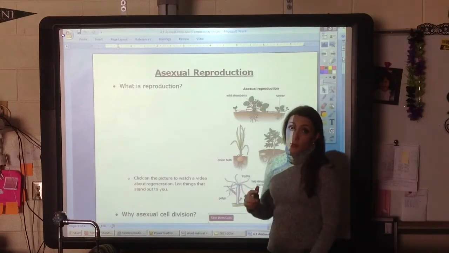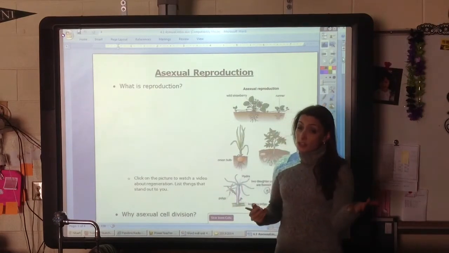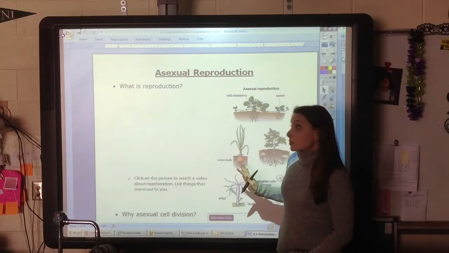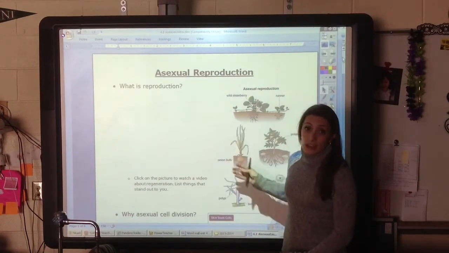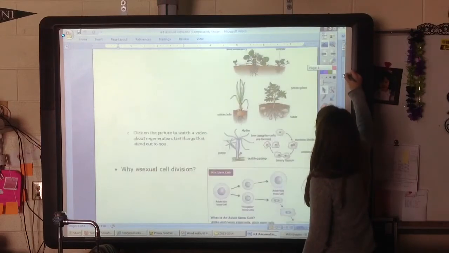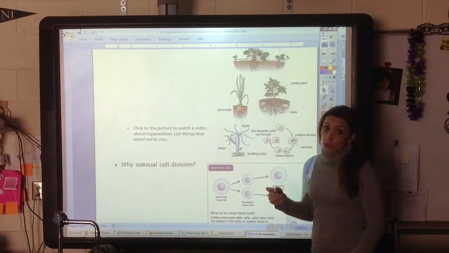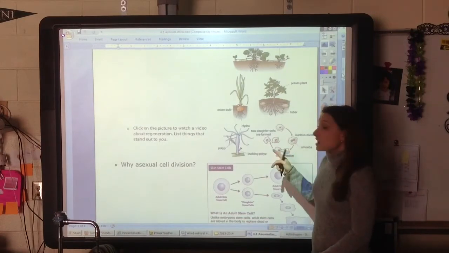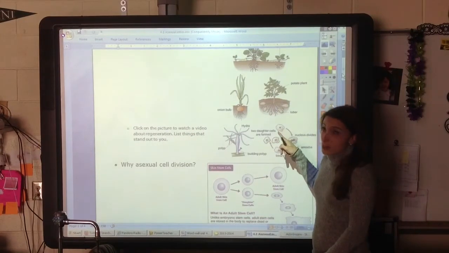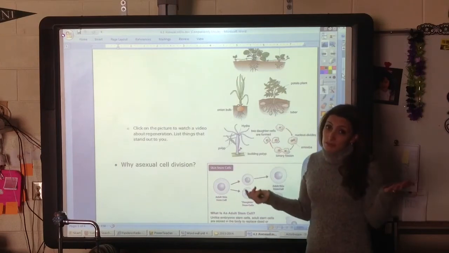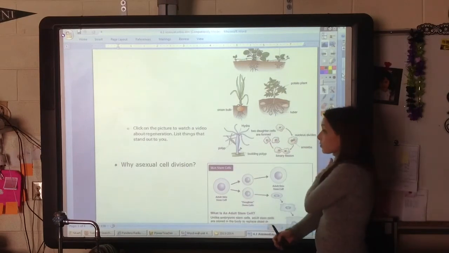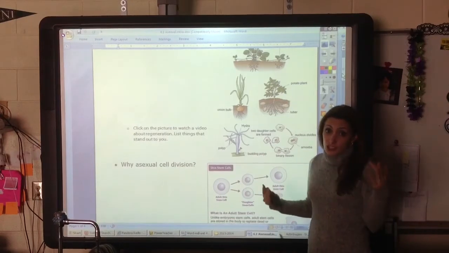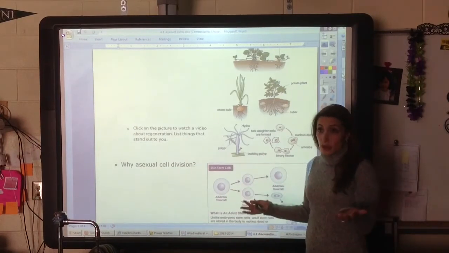Remember, we're talking about reproduction, which can occur either sexually or asexually. We're choosing to focus first on asexual reproduction and its advantages. Remember, asexual reproduction is usually used for three specific reasons. One is to reproduce. If you're a unicellular organism and you divide your cell, all of a sudden you've reproduced. Some multicellular organisms will use asexual reproduction, and the advantage is you get a clone of yourself really quickly.